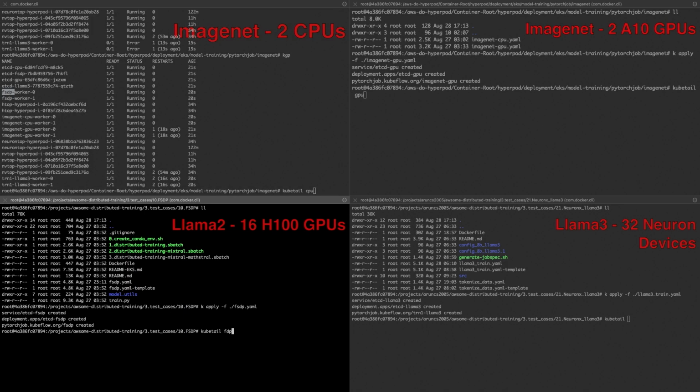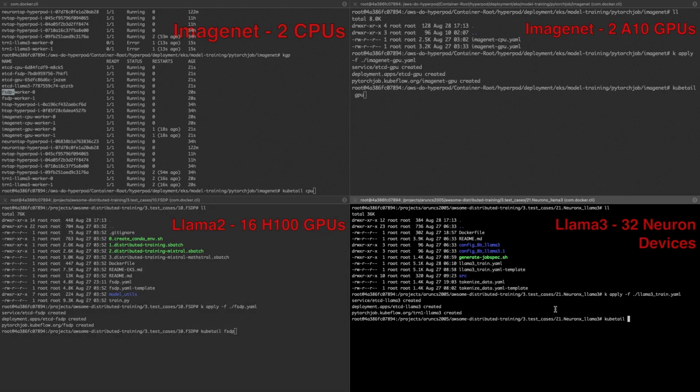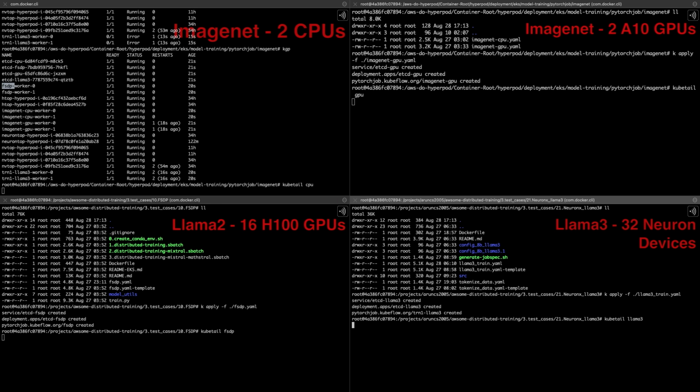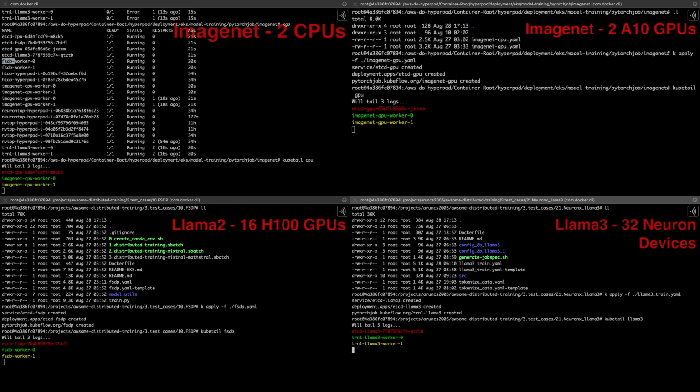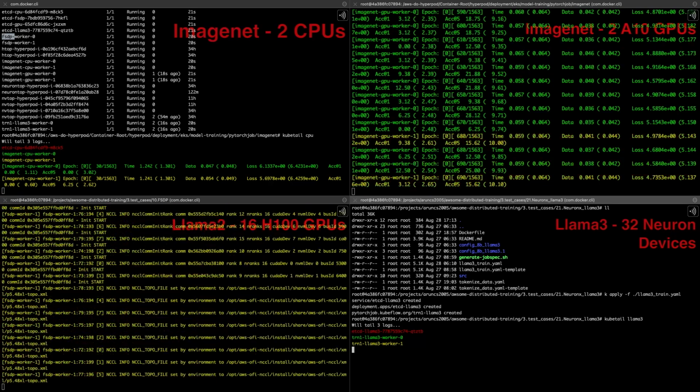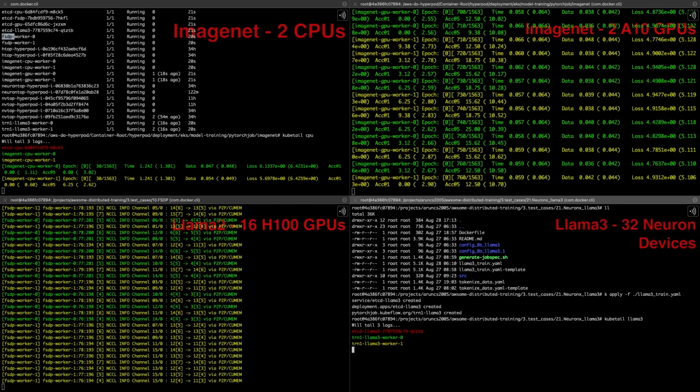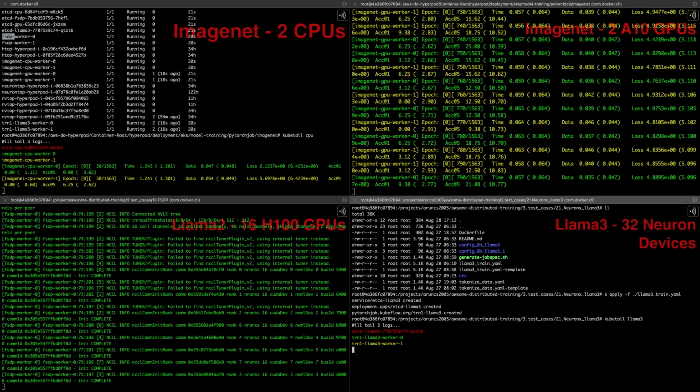I'm just specifying a unique substring that grabs the pods that I'm interested in seeing. And this one will be Llama 3. So now, with one click, I'm able to see an aggregated log of all of my relevant pods on each of the compute instance groups.